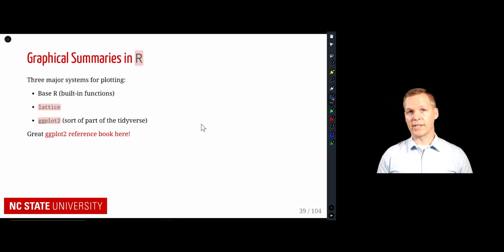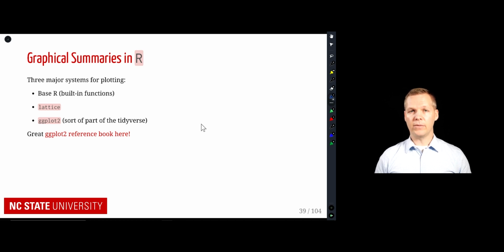There are a couple different ways that you can create graphs in R, and all of them are great. There's the base R functionality, so the built-in functions that can do plotting like hist and plot itself. Base R plots are fantastic. They look nice. You can customize them as much as you want, but the main issue with using those is that you have to do a lot of the tedious work yourself. If you want to create a legend, you have to manually create the legend and add it to your plot. If you want to color the points in your plot, you have to manually color the points. So it's just not as easy to use. It's not as user-friendly as some of these other packages.